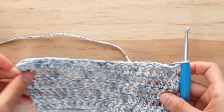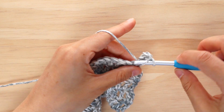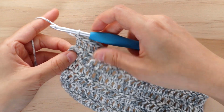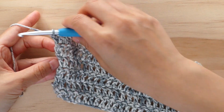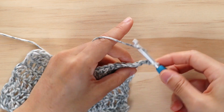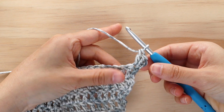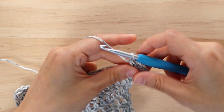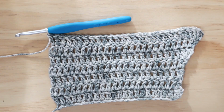Turn your work. Row 6 is the same as row 4, so chain 2, double crochet in each stitch until the last stitch. And then place 2 double crochets into the last stitch. Turn your work. To start row 7, chain 2. Place 2 double crochets into the first stitch. Place 2 double crochets into the next stitch. Double crochet in each stitch until the end of the row. You should have 27 stitches in total.